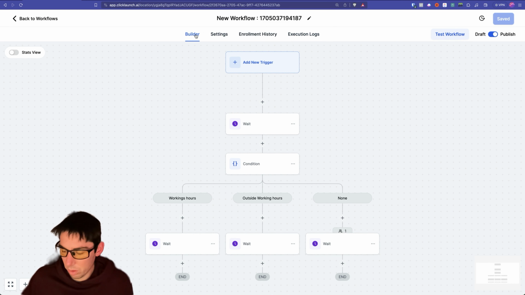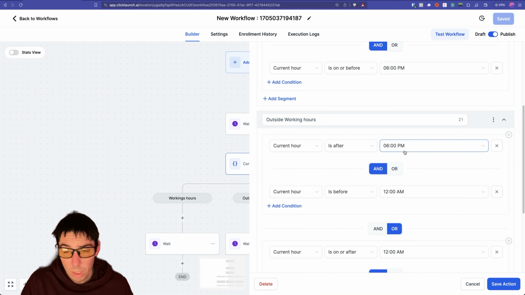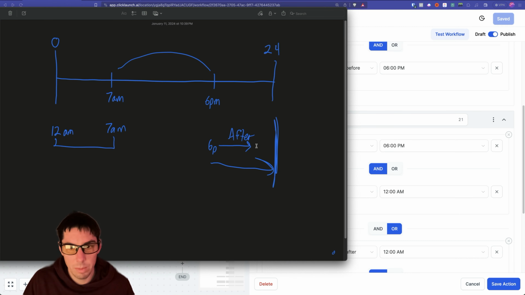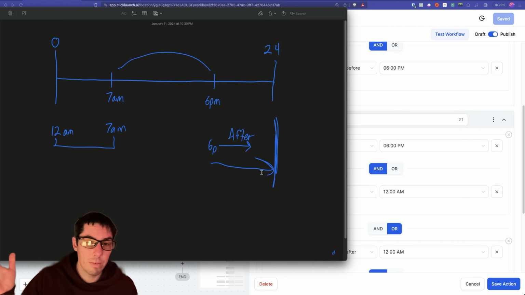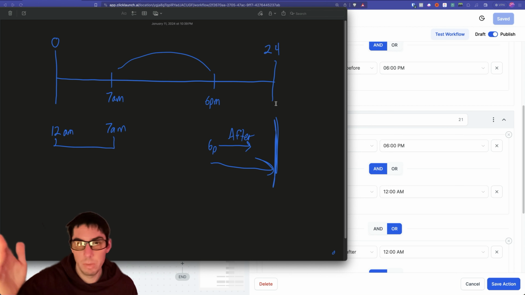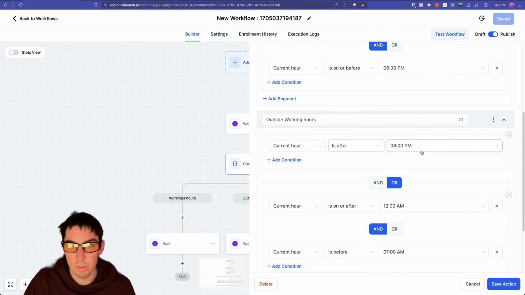So we're going to go back here to builder. Go down to the condition here. So this one again is working fine. And we'll go down here. So is after 6 p.m., right? So now we're doing this chunk after 6 p.m. and we're just going to leave it. Everything after 6 p.m., because if it's anything after 6 p.m., it's going to be midnight and you can't go any further past midnight. Think about it that way. So we'll just remove this guy here after 6 p.m.